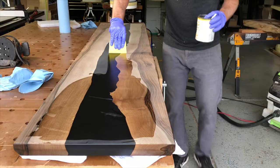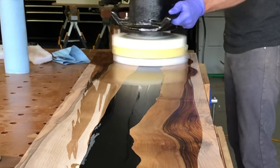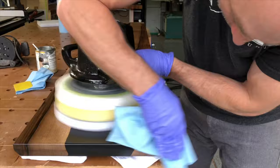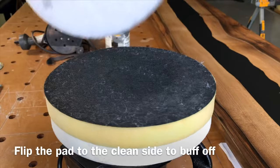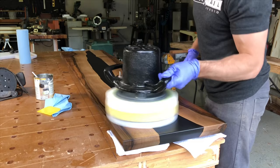This is just a Bondo trowel that I'm using — you can also use a credit card, or just buff it straight on with your buffer or orbital. Don't rush this. This is where you can go really slow. You're not putting any scratches into the wood or epoxy with this white pad; you're just going to really work this Osmo into the wood. The key to this Osmo is you flip the pad over to the clean side and keep buffing until you don't see any swirl marks. Then just leave it. Don't touch it — after it cures overnight, it'll be a perfect finish.